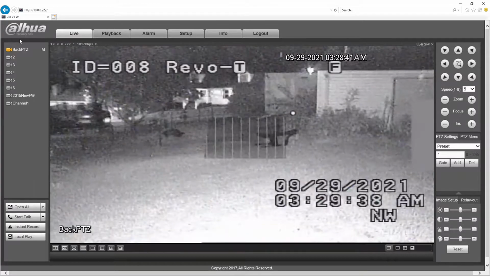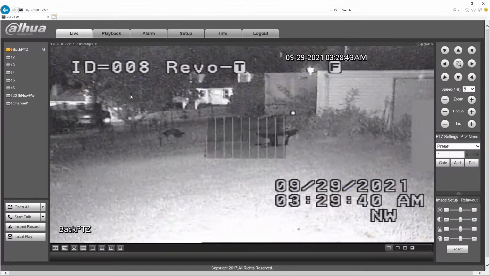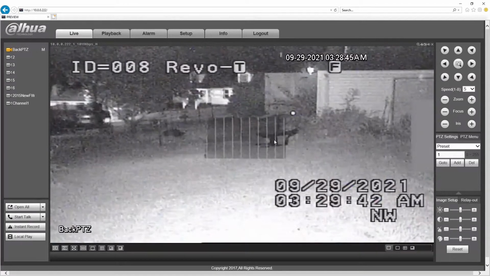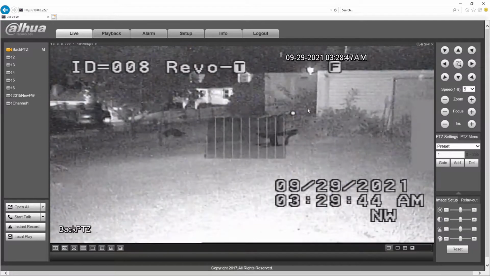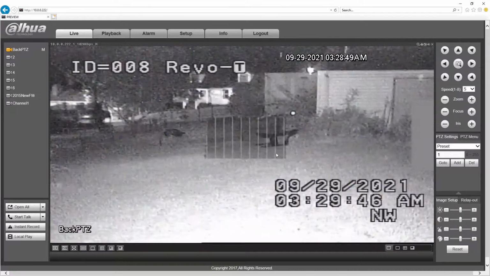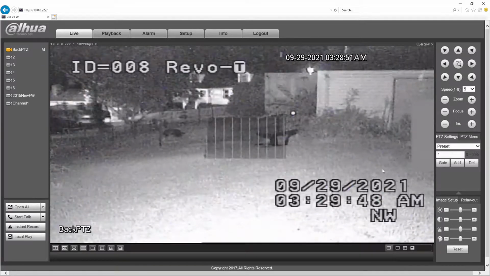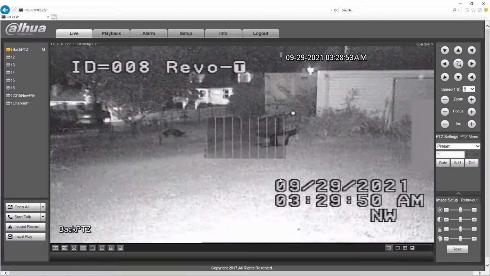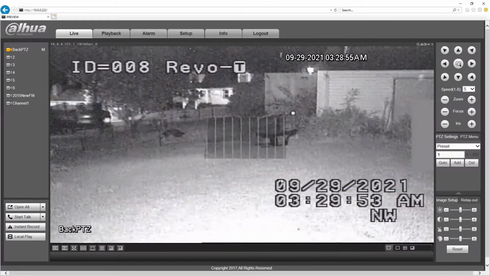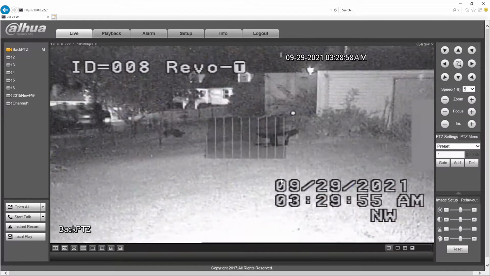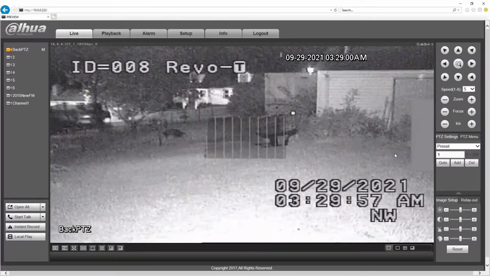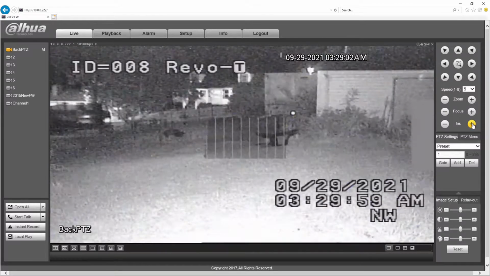going through my Dahua. I have this camera also being transmitted to my NVR, but it's just quicker and easier for me to use the Dahua web UI. So let's see. This one we hit.